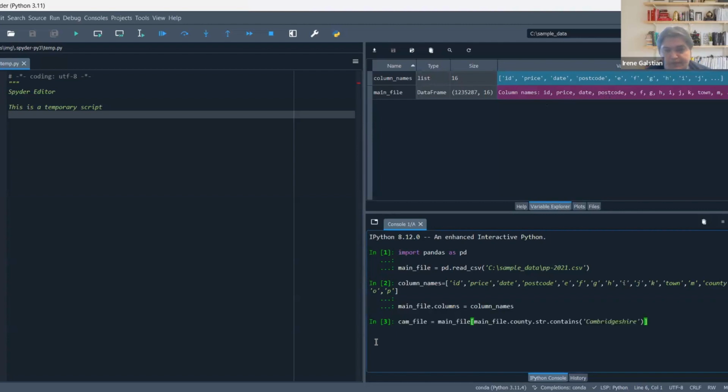To do this, I create another data file. I'm going to choose some lines from the main data file, and I decided, logically, I think, to call it chem file.